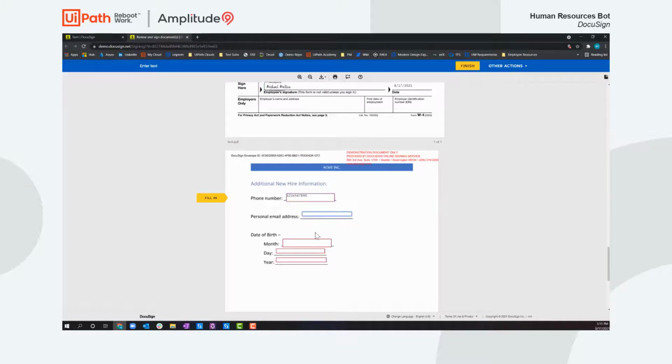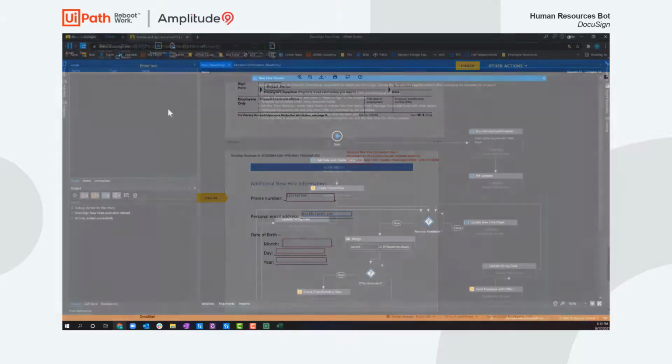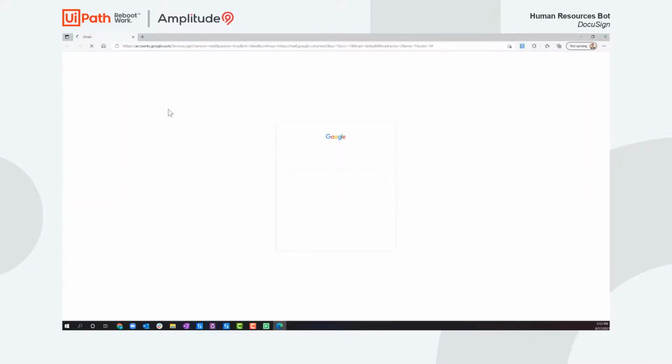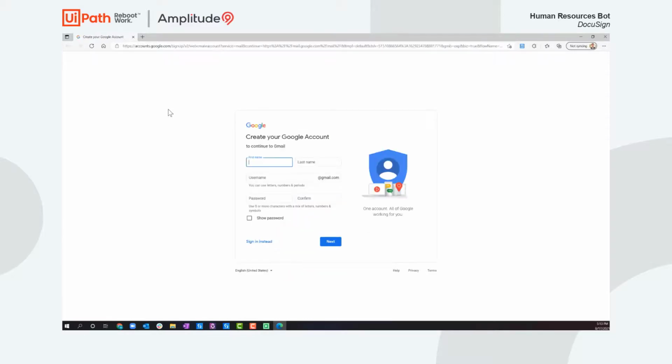Once completed, these digital forms are instantly submitted back to HR to process the next steps, which is typically entering the new employee's data into multiple systems. And using UiPath, as we can see here, the automation handoff is made to a robot to log into the different systems and automate that data entry, which can cut down on significant time for processing these steps while also eliminating any human error that can cause delays.